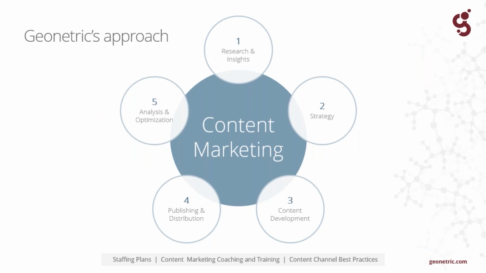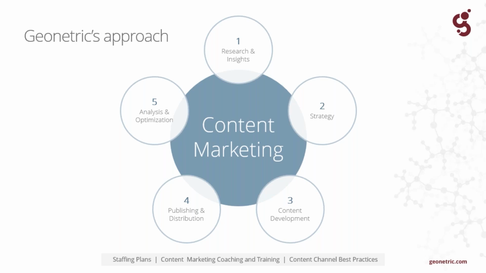And in our approach at Geometric, we really look at 5 or 6 spokes of content marketing. So the first is research and insights, and that's really understanding your audience through market research, personas, and journey maps, which Anne's about to talk about here in a second. The second is content marketing strategy. So content marketing is part of your overall content strategy, but the strategy of your content marketing is its own channel, setting a documented approach that intertwines your marketing and organizational goals to impact your audience and bottom line.